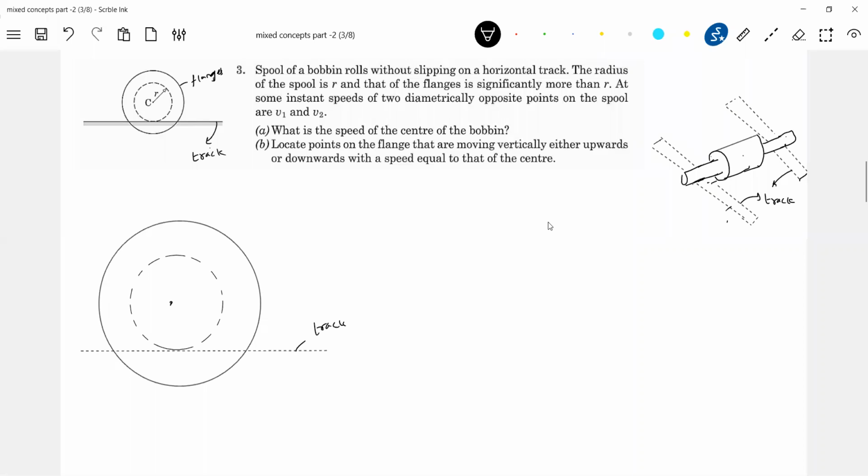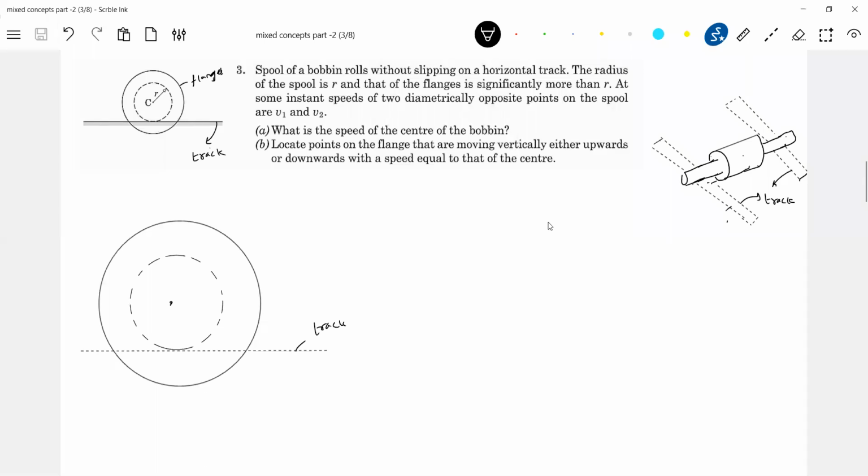Sir, how do I come to know? So technically, I think in books we don't, sometimes we call that as the axial shaft. Can you remember? It's a, English is not our mother tongue, no? Significantly more than r. He himself is telling more than r. So definitely that will be flange.